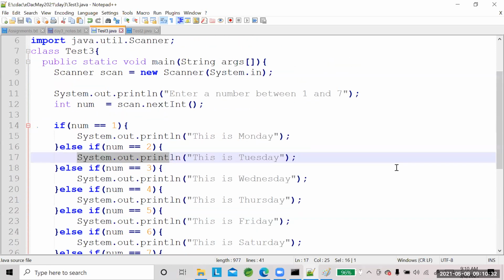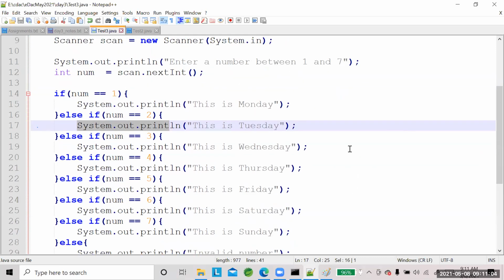Sir, suppose if a condition is true, then can we provide a string variable, and then save this "this is Monday" statement in that string variable. Then for the next statement, again "this is Tuesday" in that string variable, and whichever condition is true, we can print that particular string variable. Yeah. You can print. Yes. Okay, guys. So let's improve it.